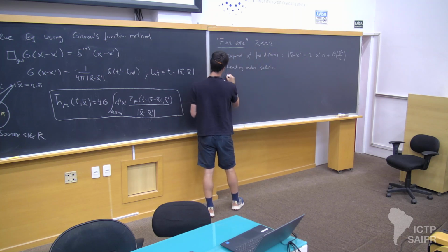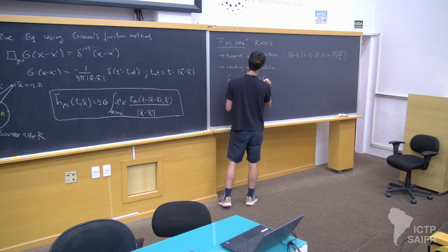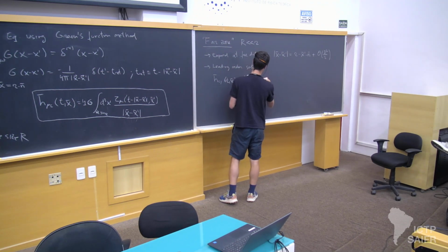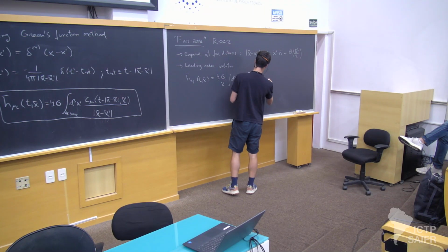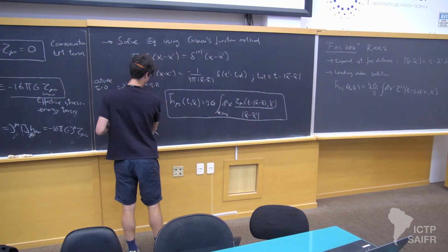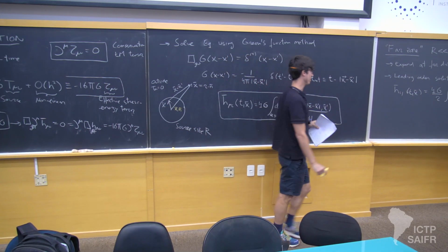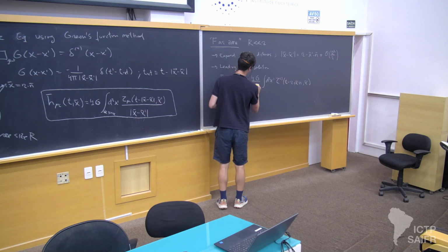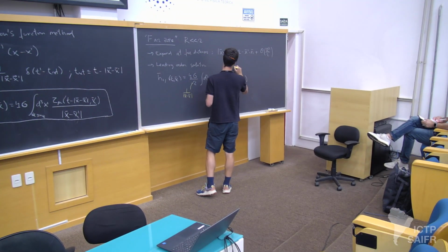And that will be, if we take our previous expression, well, let me write it and then I comment. So we have 4G over r, and then we have the integral d3x prime of tau ij at t minus r plus x prime dot n, at x prime. So what have I done here? I have done two things. First, I have taken the denominator, and to leading order this contributes an r. This is coming from the x minus x prime. And then I have also expanded the retarded time.